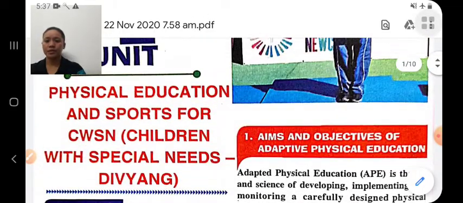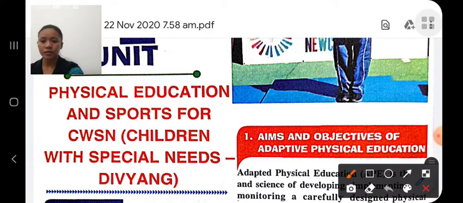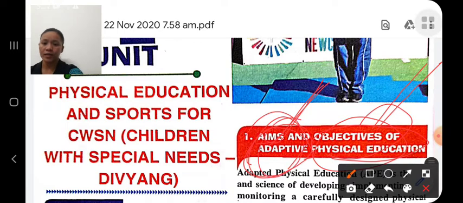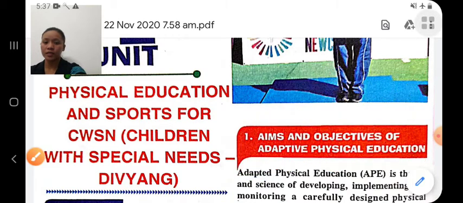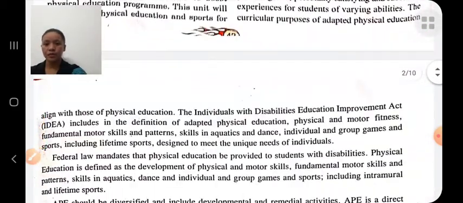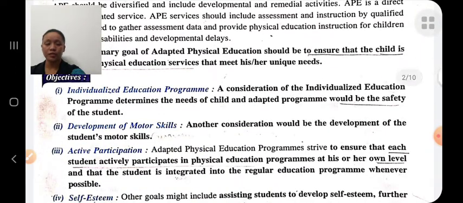Today we have discussed physical education, means adaptive physical education. It is a combination of two words, adaptive and physical education. Adaptive means adjusting or modifying. So adaptive physical education means adjusting and modifying the physical education program so that it meets the needs of the disabled person. Today, physical education is not only for normal people, it is also for disabled persons, like the Paralympic Games, Deaf Olympic Games, Special Olympic International Games, etc. These are the games for disabled persons.